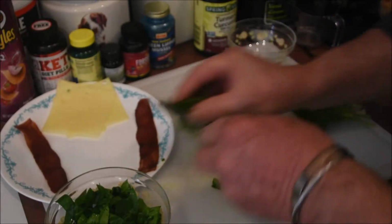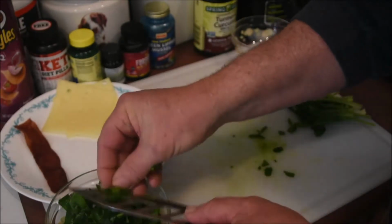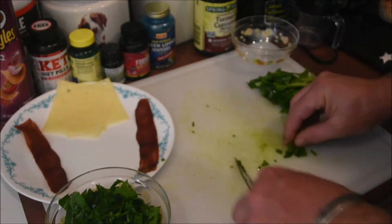And the next thing we're going to do is cut up a little bit of onion. Gotta have the onion. Don't have an omelet unless you got the onion.